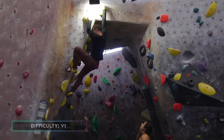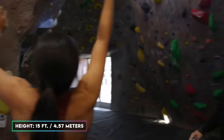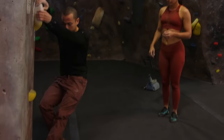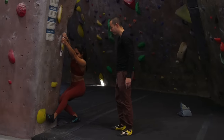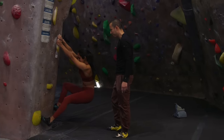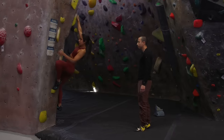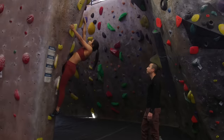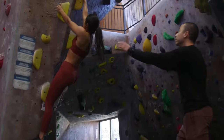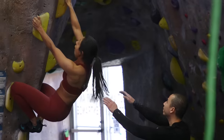See that? Let's try this yellow one. It's a V1, so it's a higher grade. Where am I trying to go? All the way up there? Yep, to the top. So for this one, you wanna press your toe here. Whoa. Yeah, so stay low. There you go. There you go, nice. Toe, yes. Press down with your left foot, and then reach out, press down, nice. Ooh. There you go, you got it. Oh my God, I'm going backwards. Oh, you got it, you're good, you're good. There you go.